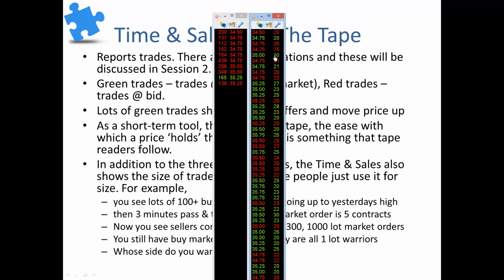So we're going to see green prints, and all those prints at the same price. We can see buy market orders, but the price not changing. Obviously, you're still going to get some red prints, but in an up move you're going to have overall more green than red, and you're going to see that green continue, but the price will just keep printing the same price. So that's the absorption. The buyers are fading up to a point as you move up. You're going to see mostly green. It will always be a mix, but it will be mostly green in a move up.